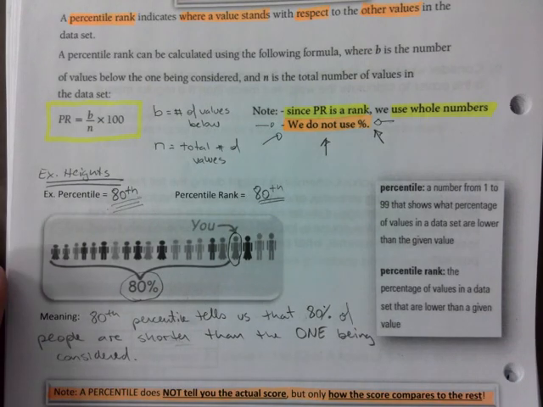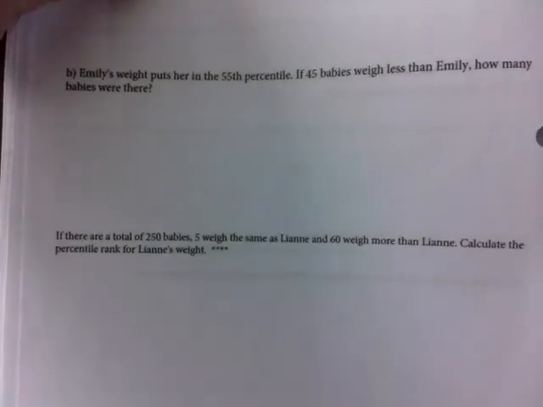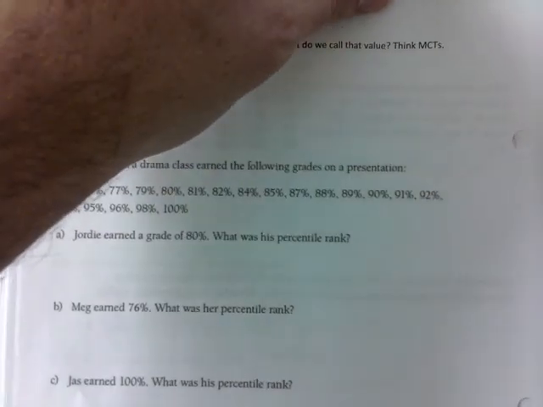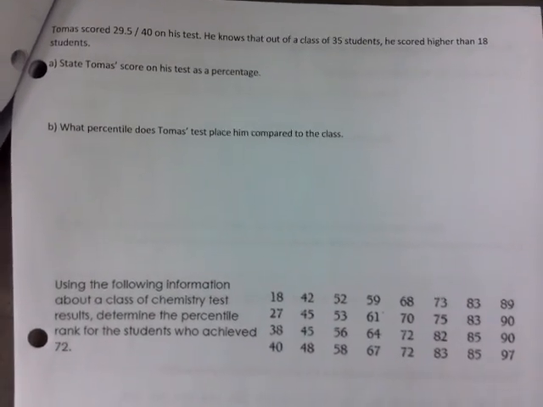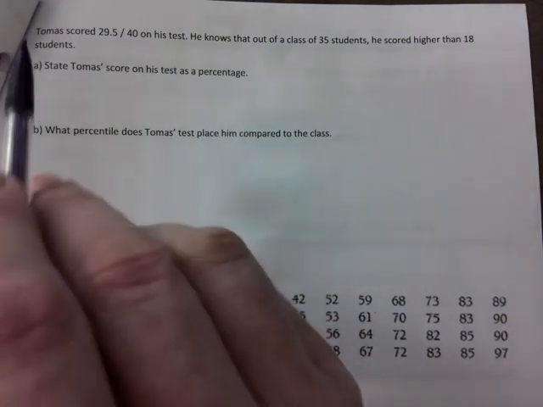But remember, it doesn't tell you how well you did on the actual test. You could be in the 80th percentile and have failed the test. It just means that it was a hard test for almost everybody in that group. So keep that in mind. Hold on, back to 56 as I was promising. There's a difference between percentile rank and your test score. So let's go to 56 real quick.